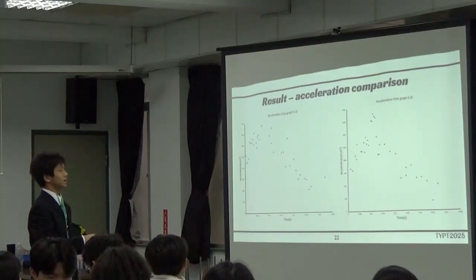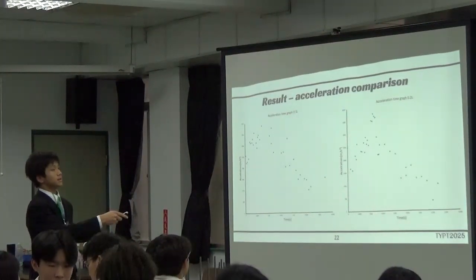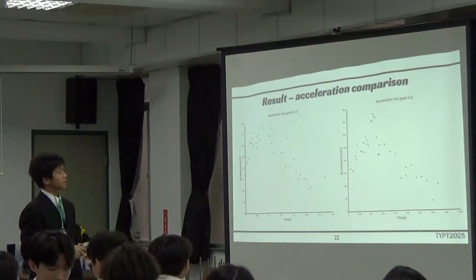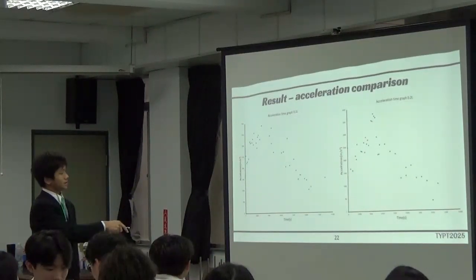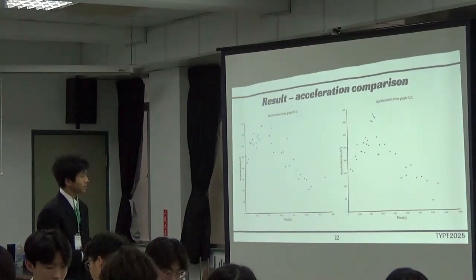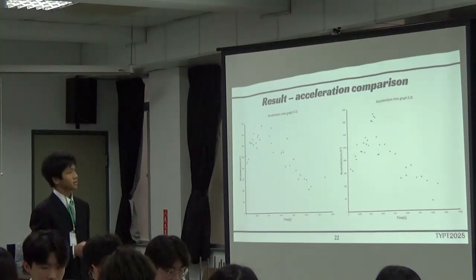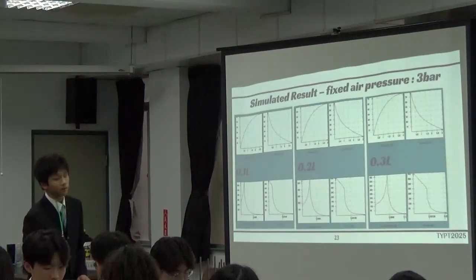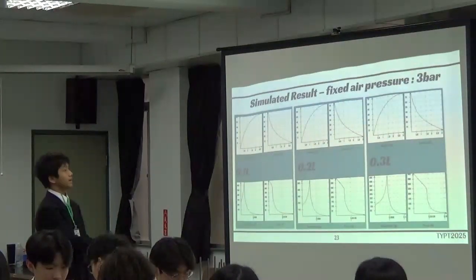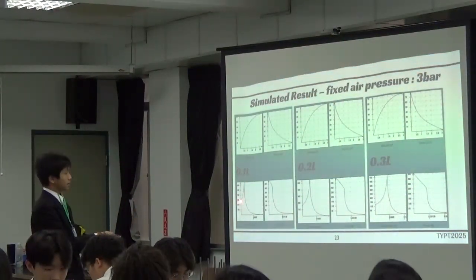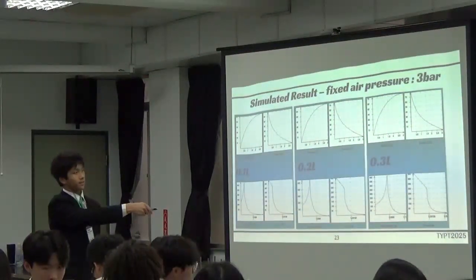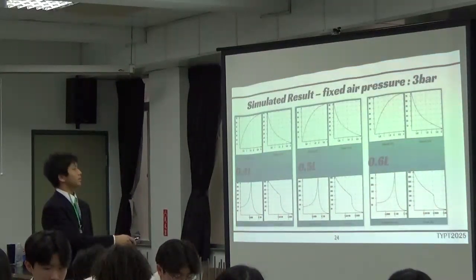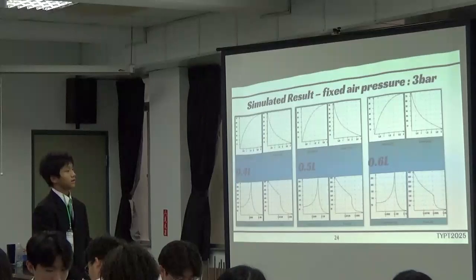The results can show that this is 0.1 liters and this is 0.2. So you can see when the water is added, the peak of the acceleration will appear later on. For this, it appeared at approximately 0.01 seconds, and this appeared after 0.01 seconds. So for the simulated results, we can see when the water is added, the peak of the acceleration will appear later. And for more water, the peak of acceleration will also appear later.